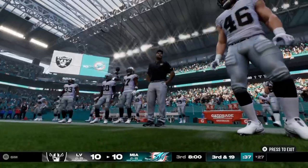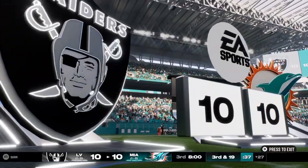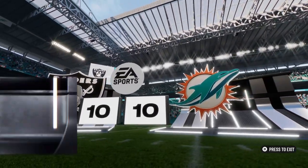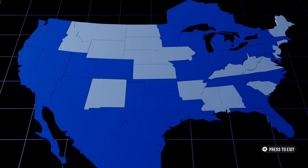We have reached halftime here and a good one — 10-10 is our score. As we go to Orlando and hand it over to Jonathan Coachman with our EA Sports Halftime Report. Thanks very much, more from Brandon and Charles in a bit. But first, time for a look around the NFL to see what's going on here in the late window. We'll start up at MetLife Stadium in New Jersey, where it was definitely a game with some intrigue.